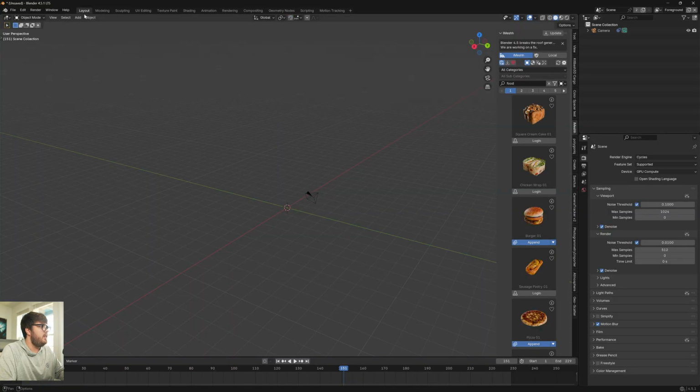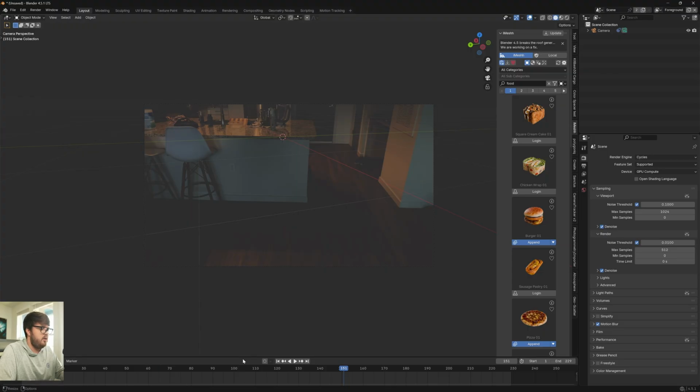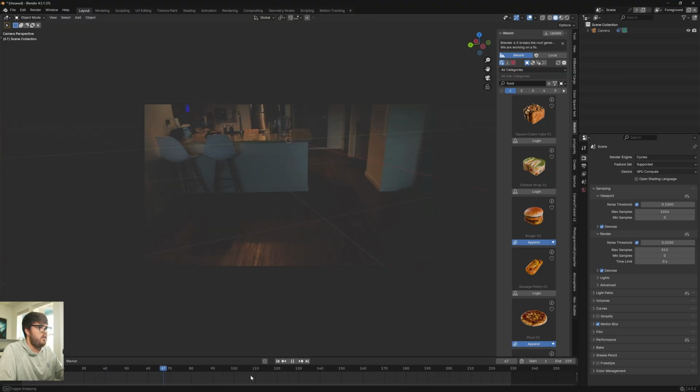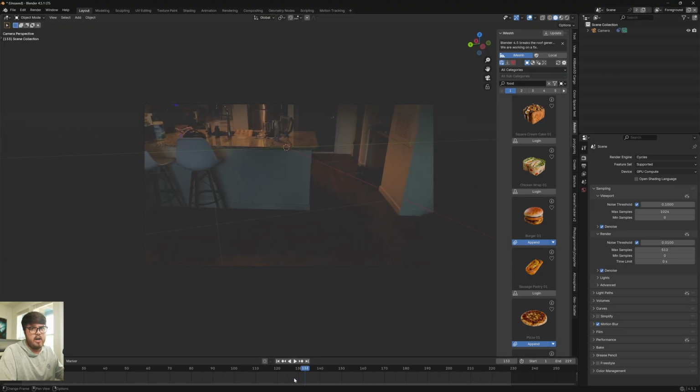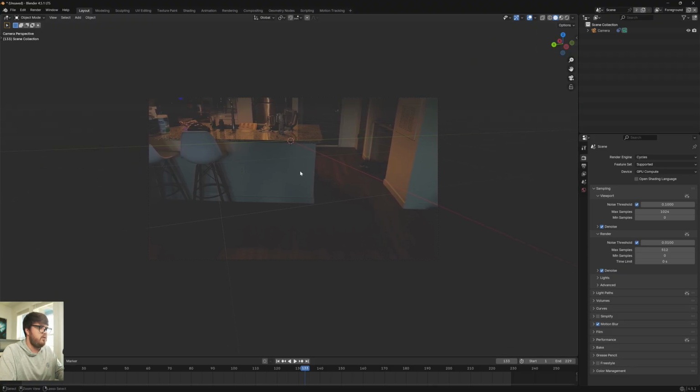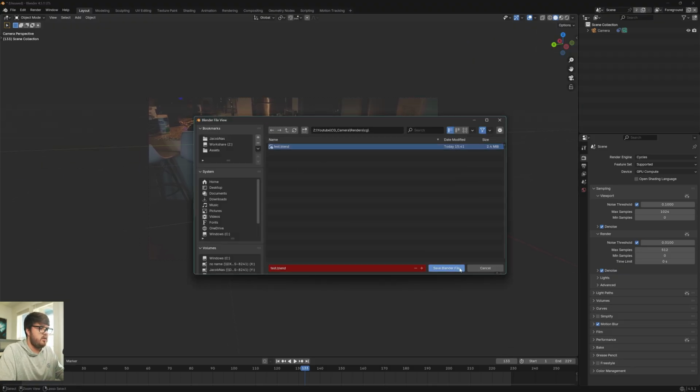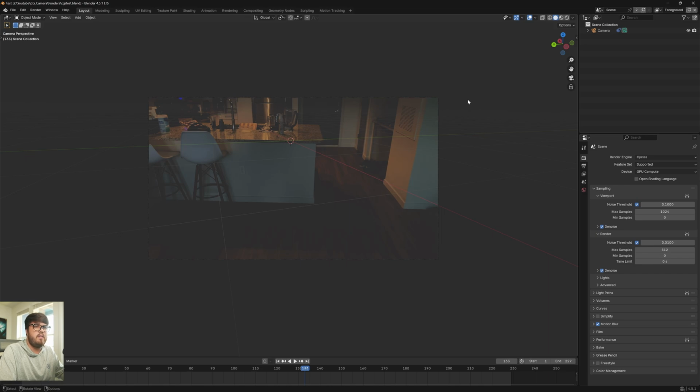We'll come back out to the layout tab. And now you can see our camera is moving along realistically with the scene. It's probably not perfectly tracked for a visual effect shot, but for what we're using it for, it's perfect. So let's go ahead and save the project. I'm just going to save it in whatever file that you want.